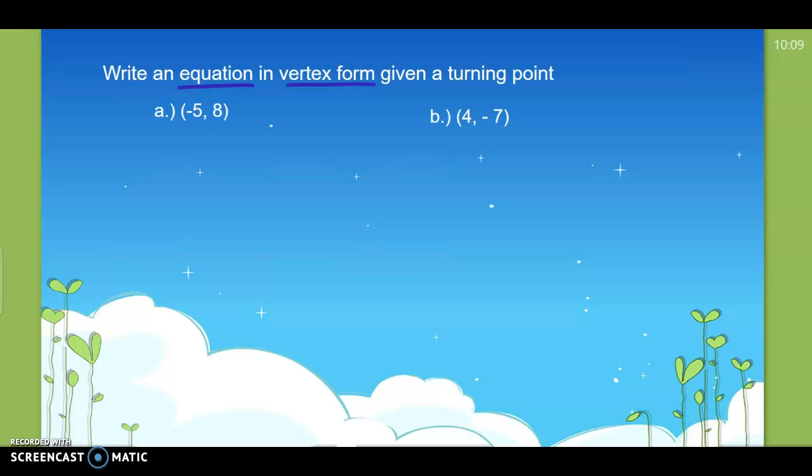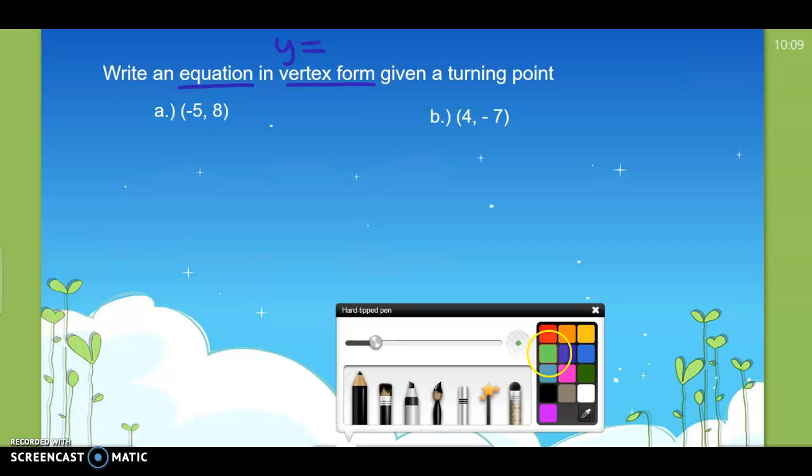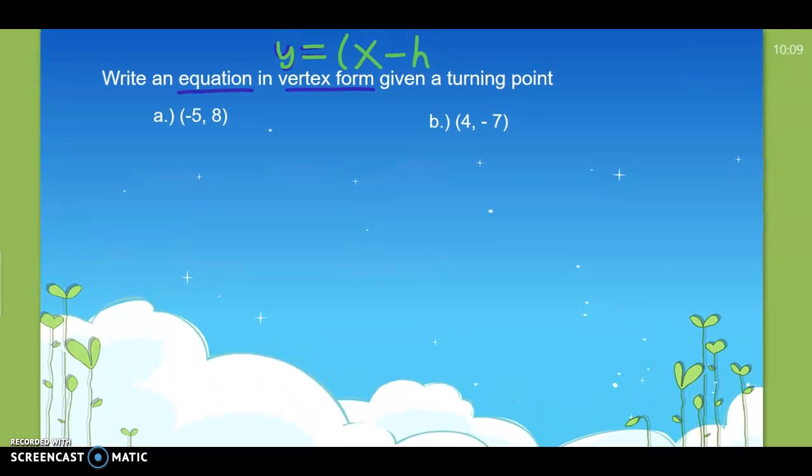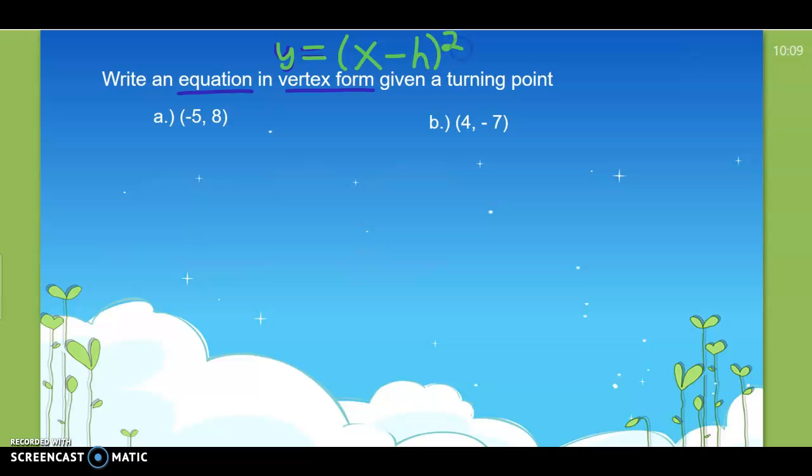Well, if you look at the top of the notes, I do say that the vertex form, and that's a bad color to use right now, so let's use something brighter. There we go. Is y equals, and we can consider this, I'm not going to put the other number out there, but (x - h) parentheses squared, and then + k.